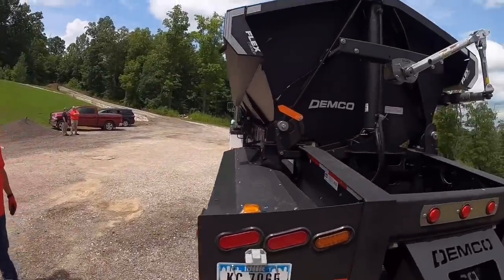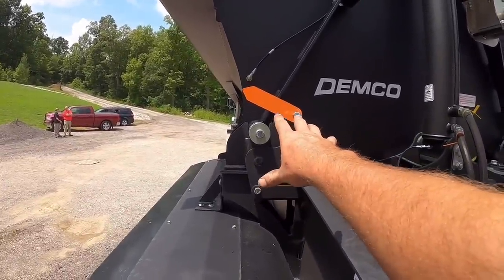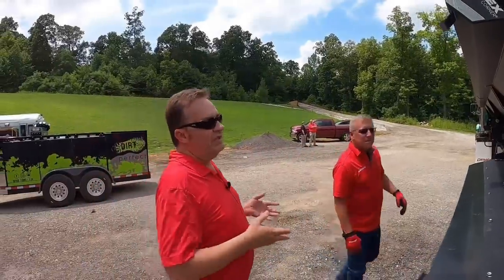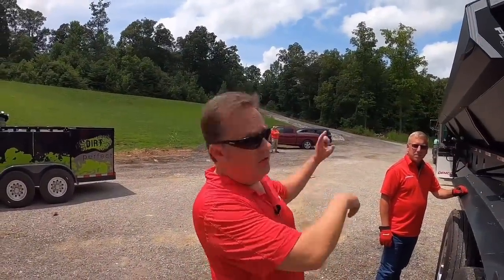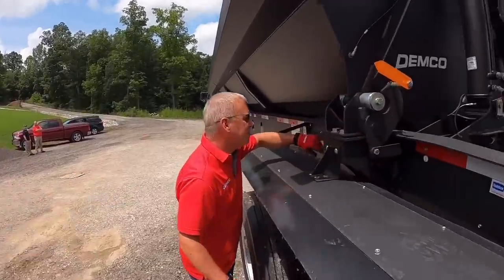All right. So I think back here, am I seeing this correct? Is this our mechanism where we choose left or right? That's right. With a Demco side dump, you can change dump directions very quickly with two levers, fore and aft. Okay. And it's a quick process. Mike will show us how to do it.